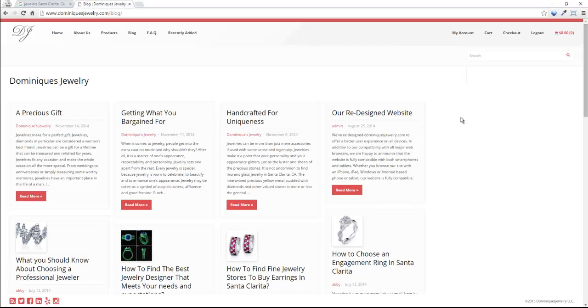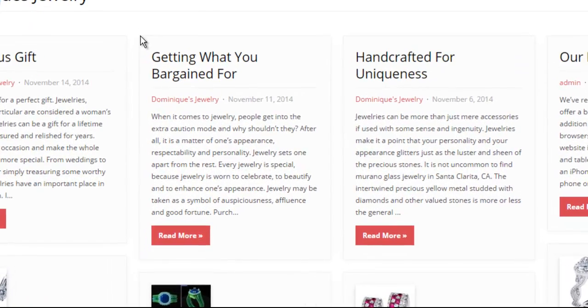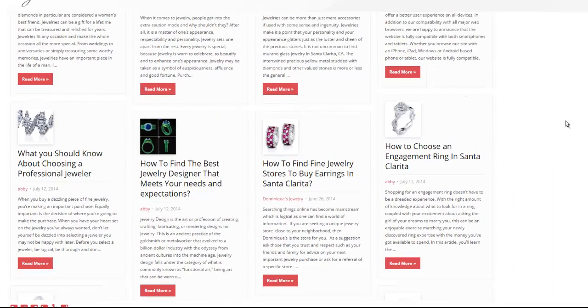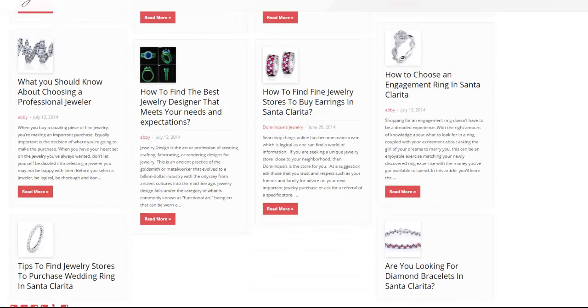All right, so what they're doing here is they're using a card display. So in the blog pages here, we have these boxes, or commonly referred to now as cards, and it is apparently pulling in perhaps the first 100 words or so of the blog. It's giving us our date, who it was written by, and the read more. And this is an okay layout. It gives everyone the chance to quickly scan to see what to read about. And I do like that there are some of these cards here that show the images that were part of the blog. That's good.